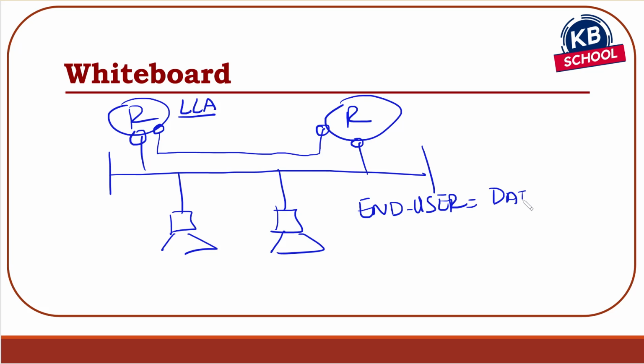The end user traffic generated by you as an end user is referred to as data plane traffic. Traffic generated by the system to set the network up or communicate for the purpose of system is called control traffic. So this might be your system generated traffic. The device itself is generating the traffic for its own self. This is called control plane traffic.